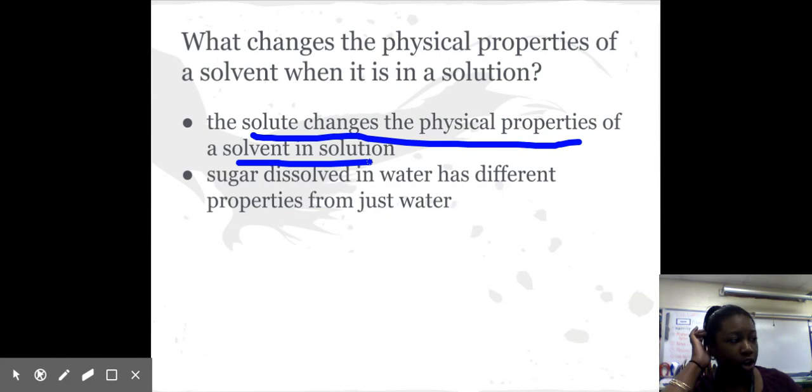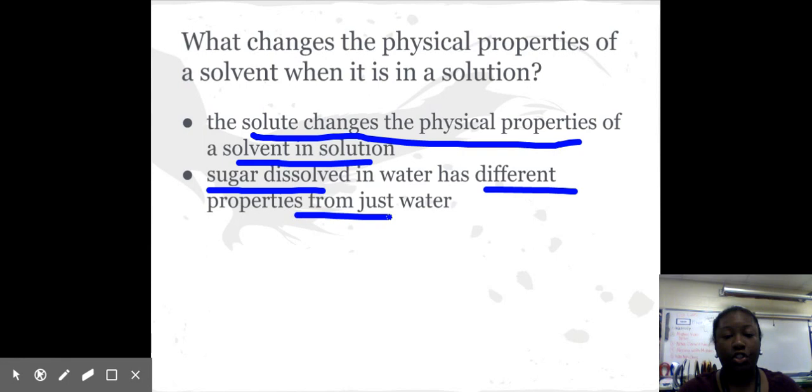Well, with that water, you can always change the flavor because the sugar has now become one with the water, and the sugar has dissolved. Now, this is a physical property. We can take that sugar out. It is possible, but when we take the sugar out, it will change the initial properties of that water. So sugar dissolved in water has a different property from just water. Okay.